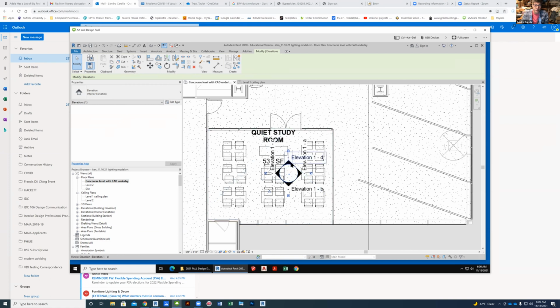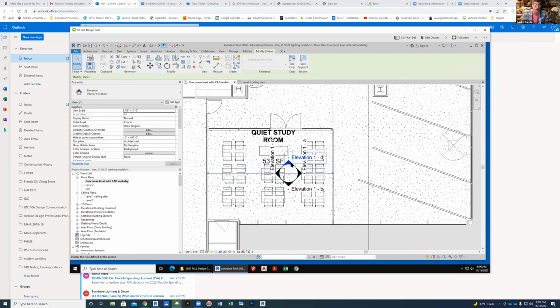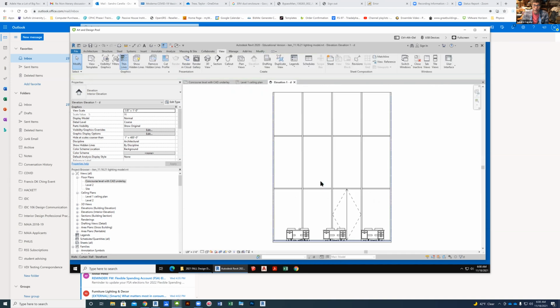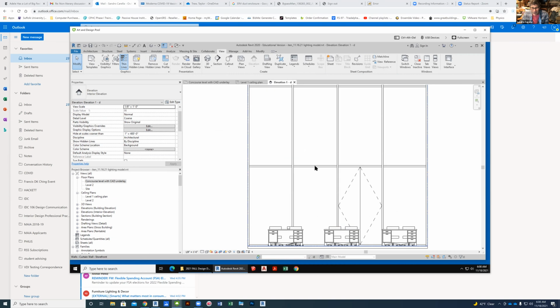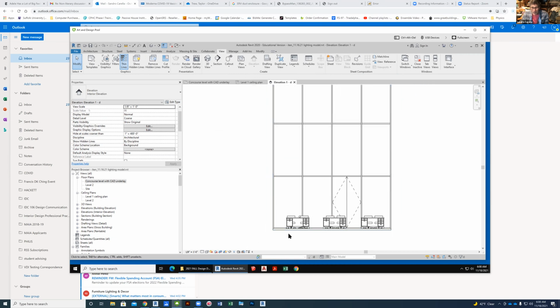So I'll choose that elevation. Right click, go to view. Go to elevation view. I don't see a ceiling in here.